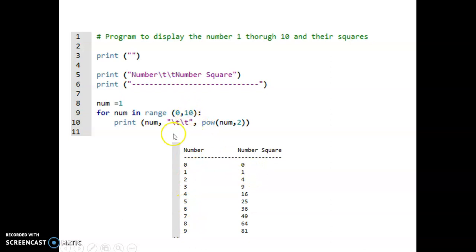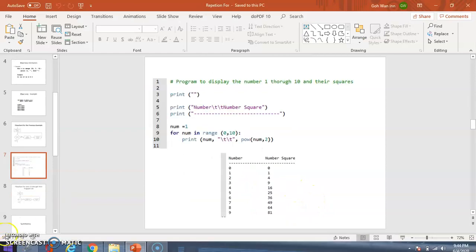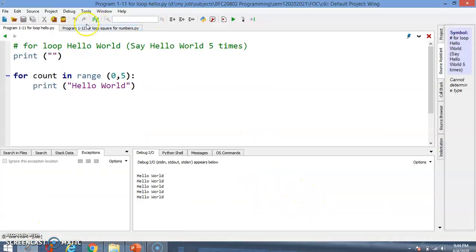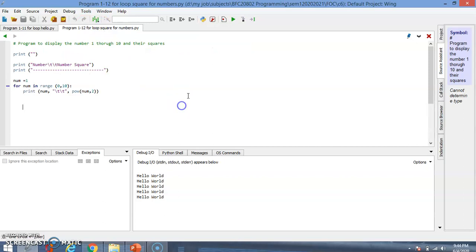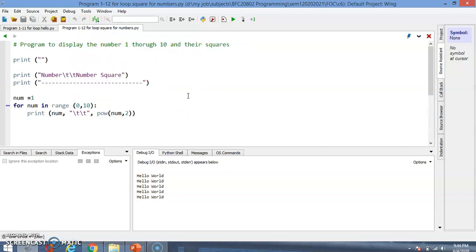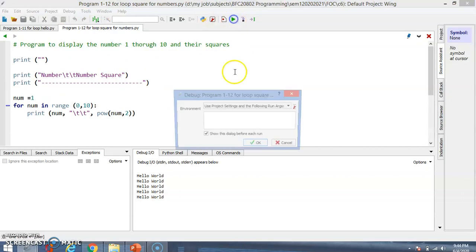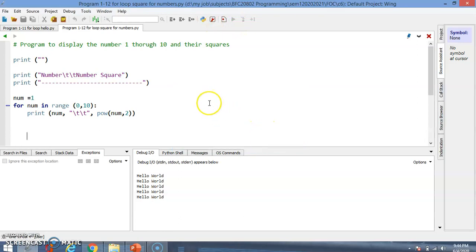And the square means 0 times 0 you get 0, 1 times 1 you get 1, 2 times 2 you get 4, and so on. So let me open the code and show you. You can see that this is the code. Let me run it. You can see that you will get this result.